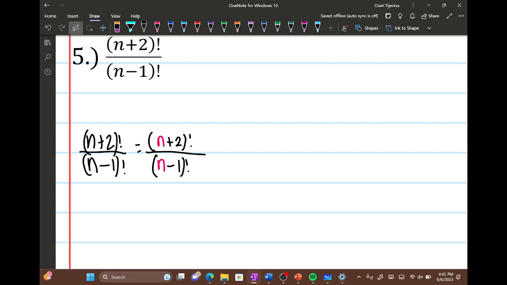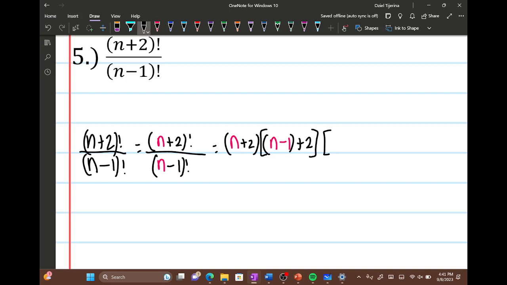If we think about it, this is really going to be the following. We know that we're starting with n, but we're going to go downwards. So this is going to be n plus 2. Then I'm going to multiply by n minus 1, and I'm going to put that in parentheses like this, and then I'm going to keep going plus 2.